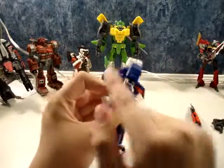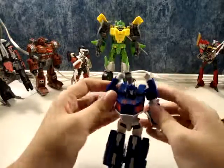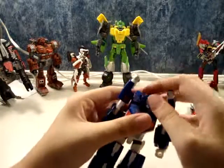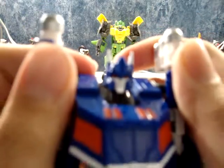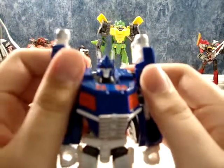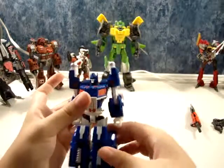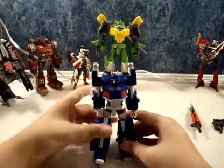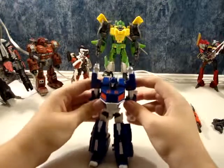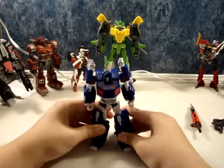Sounded like I broke it, but I didn't. I'm delicate with my toys. So there you have Ultra Magnus. Here is his head, which I know you're not going to be able to see, but it's a really nice looking head sculpt. I really like it. It's very Ultra Magnus-y. I know that's not very specific, but who cares? Looks really cool, and I like him. I think that's about it.